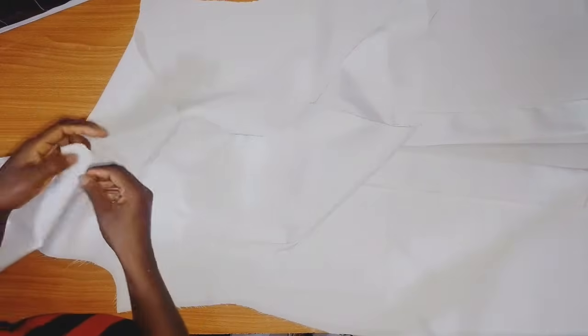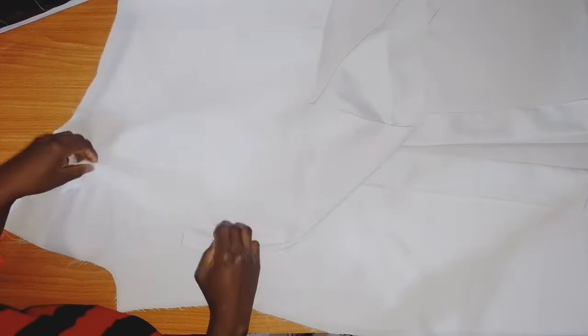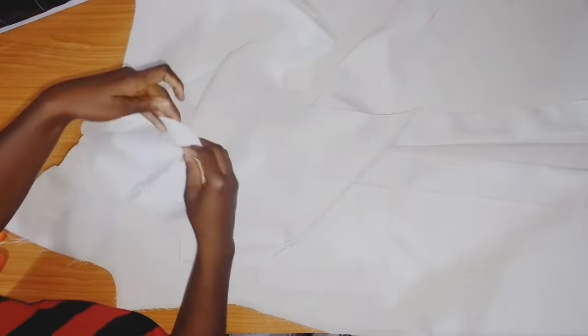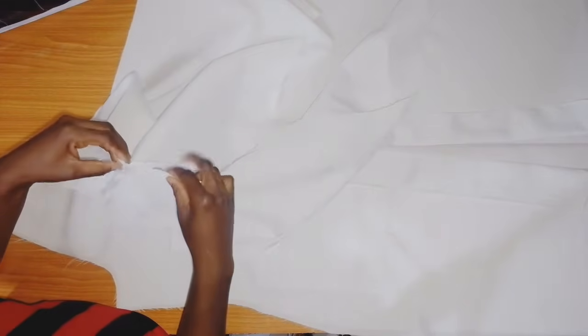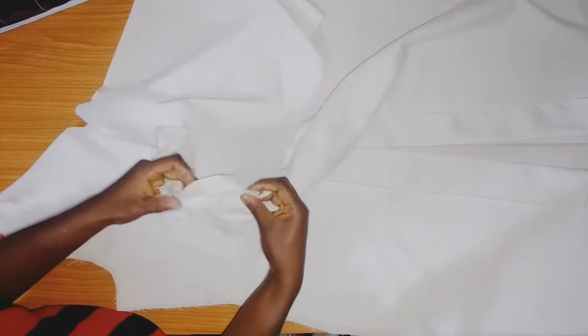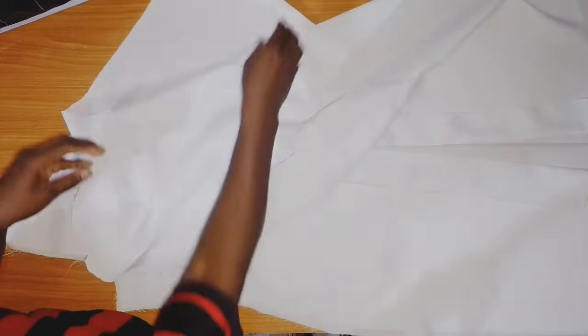Then I'll go ahead to place the notch part of the sleeve on the shoulder area of the lab coat. So make sure that the notch part of your sleeve is on the shoulder area of the lab coat. So I'm going to go ahead to place it like this. Then I'll go over to my sewing machine to stitch it all the way down to the front, and I also repeat the same thing for the other side of the sleeve.